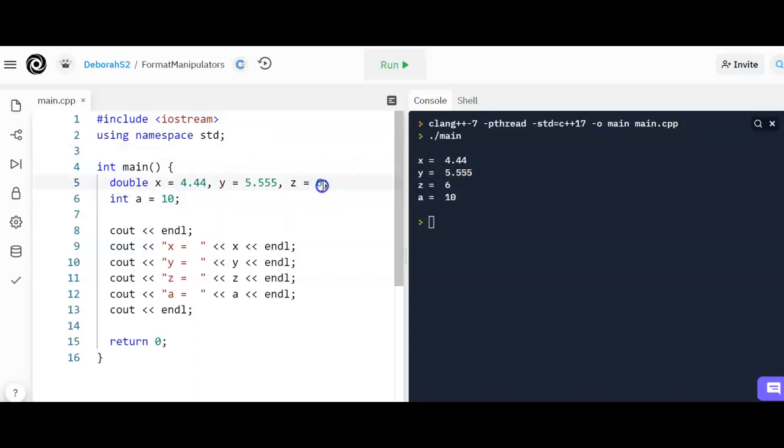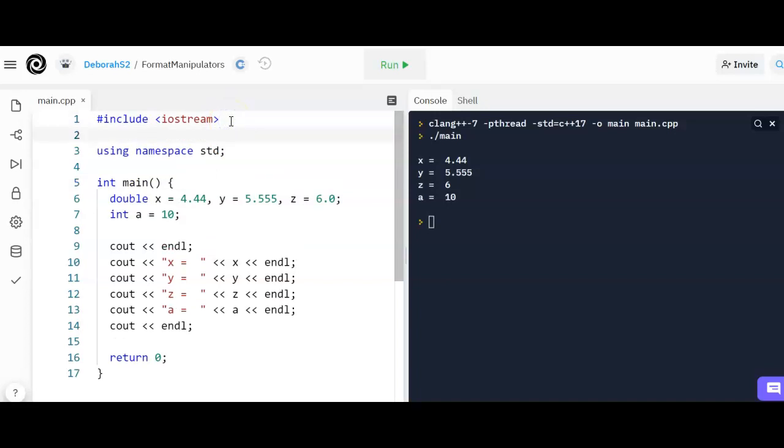If you have a value, and I can even change, remember this is a double, so it's going to get stored as 6.0, but I can just put 6.0, but over here you'll see it's only 6. So by default, if there's zeros after the decimal place, you don't see the decimal point and you don't see any trailing zeros. So these are how your integers and doubles will display if you don't have any format manipulators in there. So what we're going to do next is talk about formatting the output.